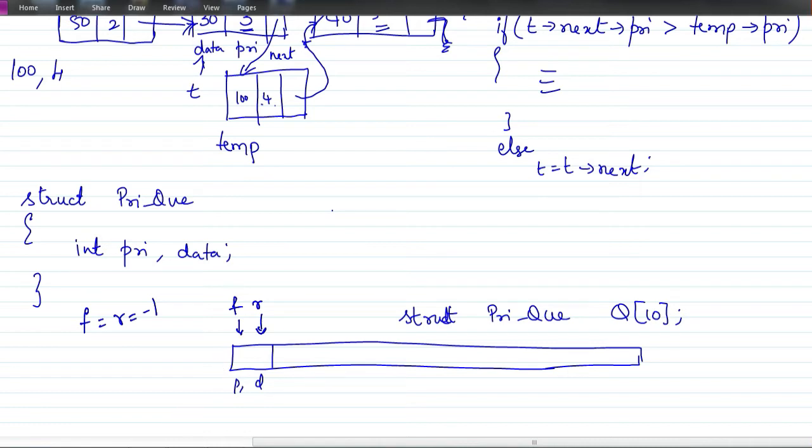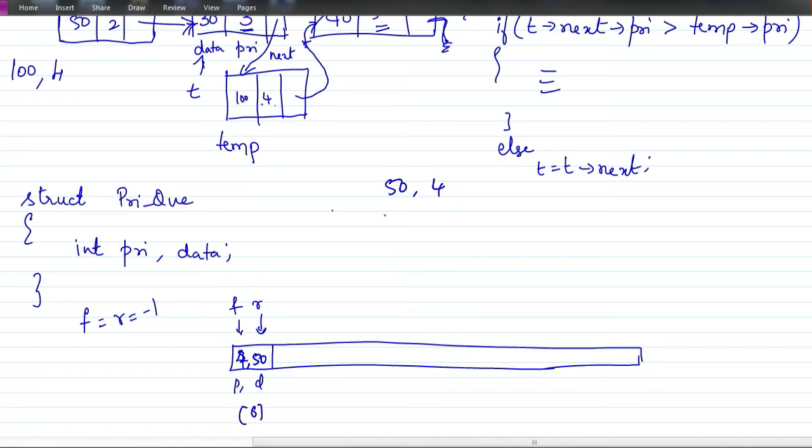Next we are going to insert a number. First we will check whether the priority number here is greater than the number to be inserted. If yes, then wherever the rear element is, we are going to copy all the elements to their right position one by one, and we are going to store this number here. Okay, so right now let me take 50 and 4. Here 4 is the priority and 50 is the data. Both are at position 0.